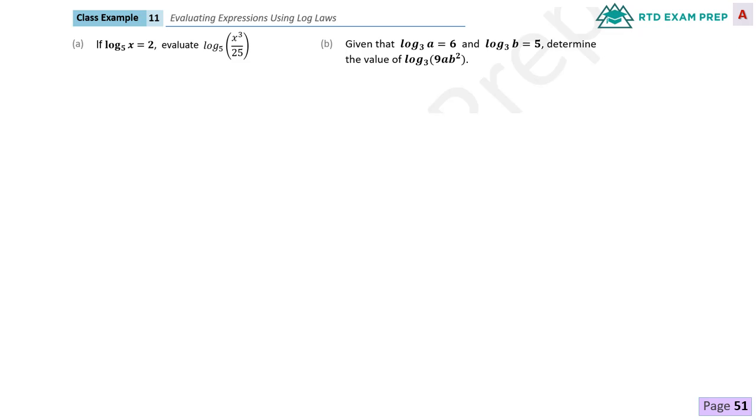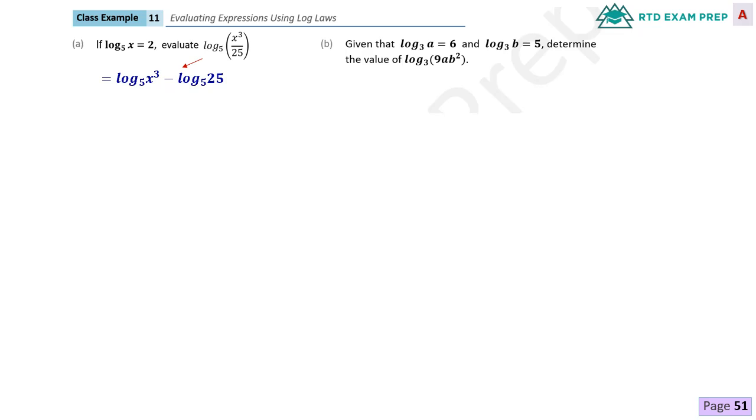In class example 11, we'll continue to use log laws to evaluate expressions. However, these ones will be a little bit different. I'll show you a second way to solve them, which might appeal to you. So in the first example, we're told that log base 5 of x is equal to 2, and then we're asked to evaluate an expression which contains that, but sort of trapped within it. So log base 5 of x cubed over 25.